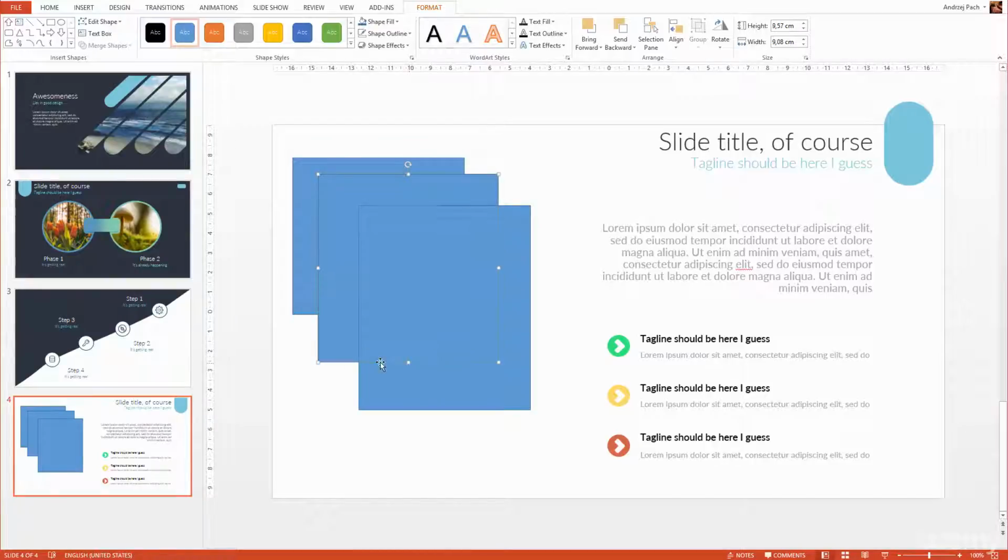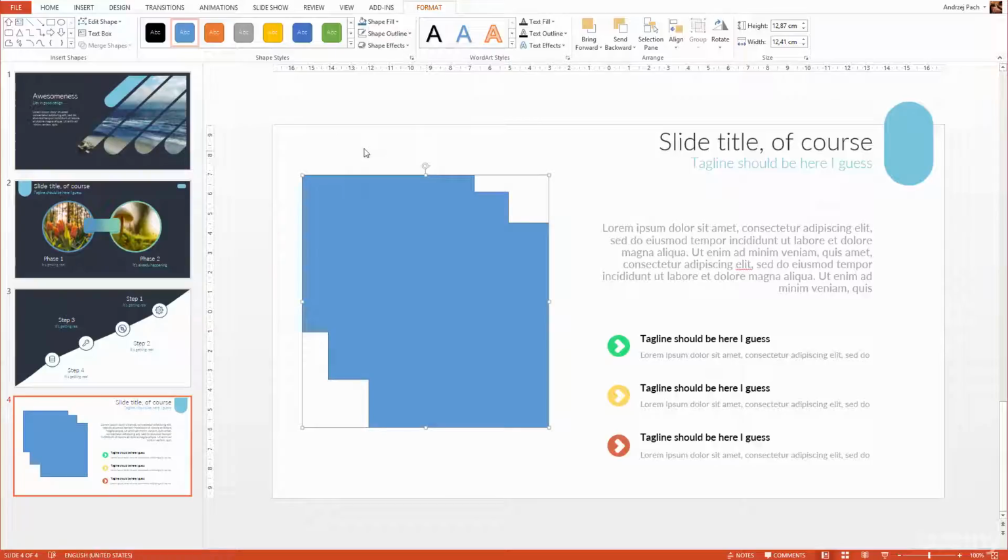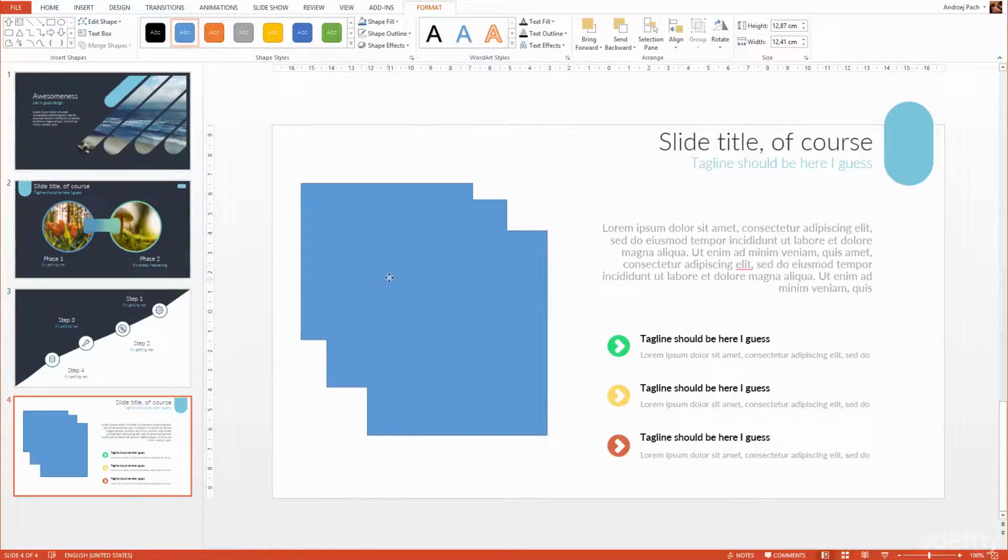Maybe this bigger so the edges are not as big. To the right. Alright, now this will cover this portion of the screen. I select all 3 of them by shift clicking on them, merge shapes, and I union them. Now this is one completely new unique shape inside of PowerPoint.